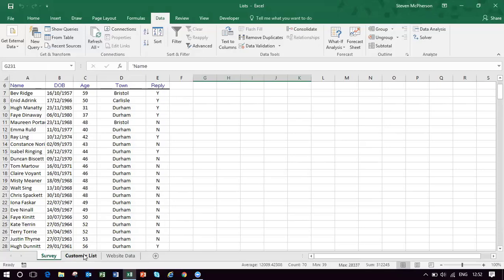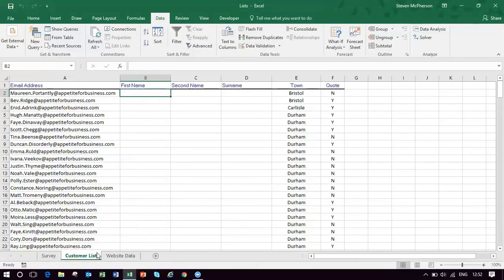Now, let's move to this second tab here. So I'm going to my customer list. This could be something I've extracted from a system, maybe from MailChimp, a database. I've got my list from somewhere, and I need to tweak it a little bit, because what I've got here is the email address, but I need to extract from that the person's first name, the person's second name, and perhaps the full name.